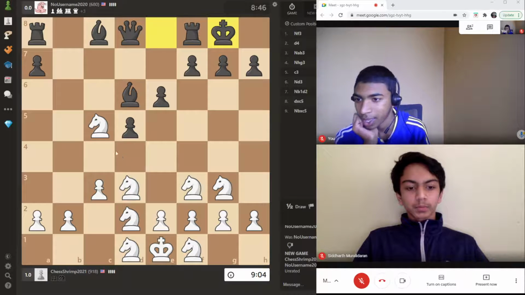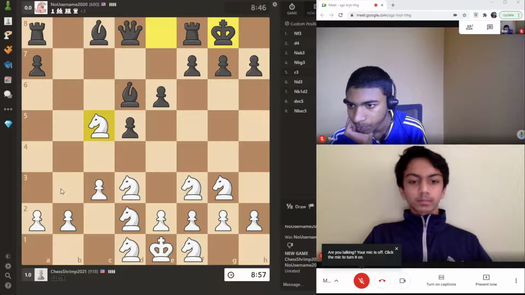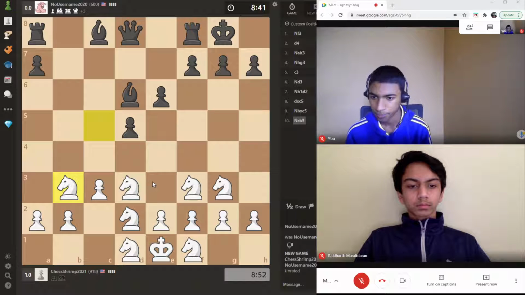Oh, he doesn't take back. That's good for me, I think, because I don't have to trade here. So I just bring my knight back, I think. I'll just bring my knight back and put it here. I'm just gonna put my knight in on d4.